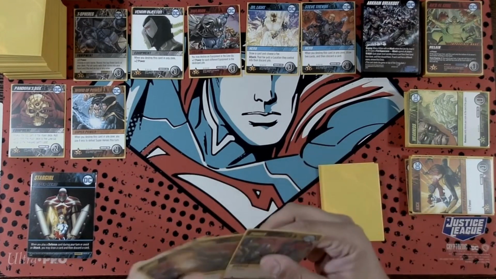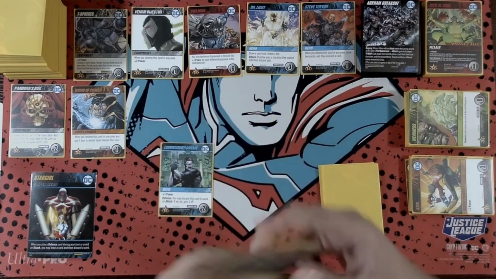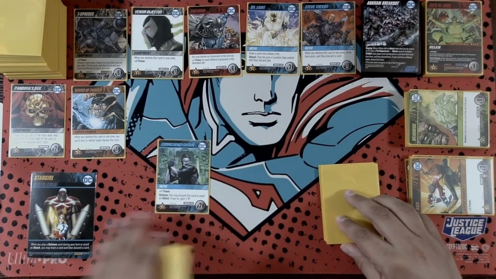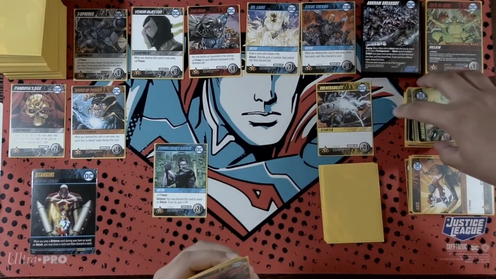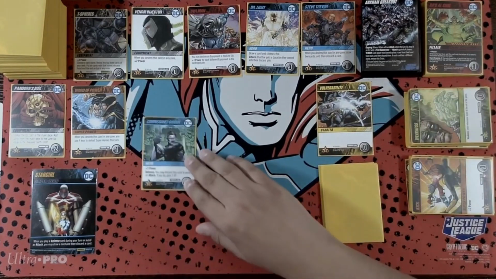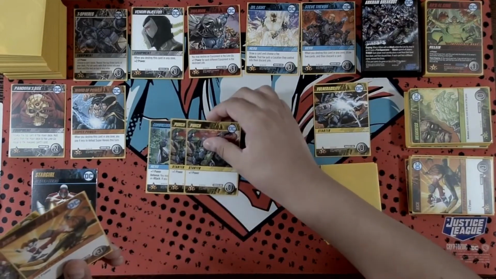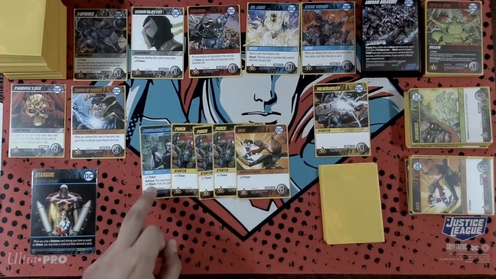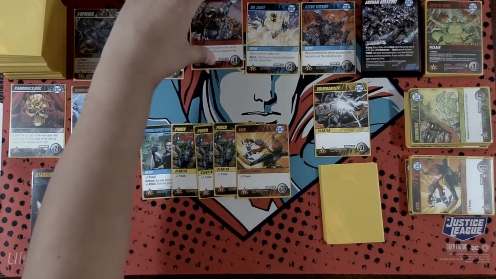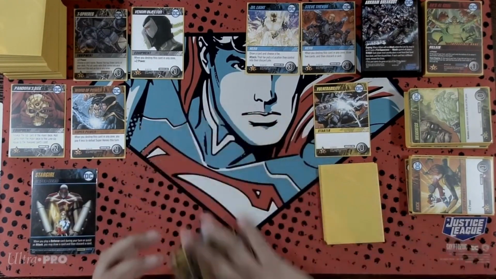Okay, so what do we have? Not bad, actually. Commissioner Gordon, who has a defense, and that means Stargirl lets me draw a card and discard a card, which is fine. It really didn't net me anything because I discarded the one I drew. So we have 3 punches and a kick. So 1, 2, 3, 4, 5, 6. Let's get rid of Owlman so he's just out of the game. And yeah, I'll end my turn there.